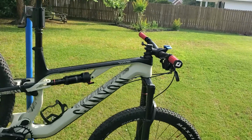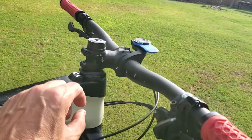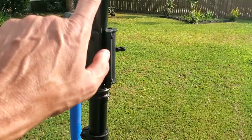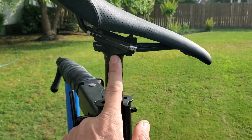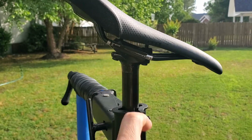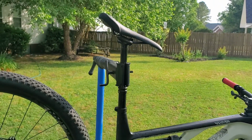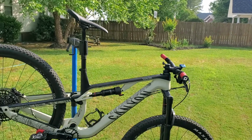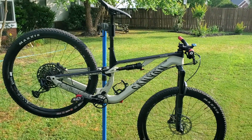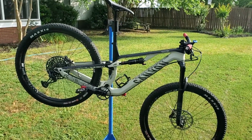With the factory stem, the original stem, I never changed it out. The size was good. Stem, seat post with zero offset, seat rails about in the middle. So this bike worked good for me size wise in a medium for 6 feet tall. 29-inch bike. I've had it for about a year. The bike's done good.